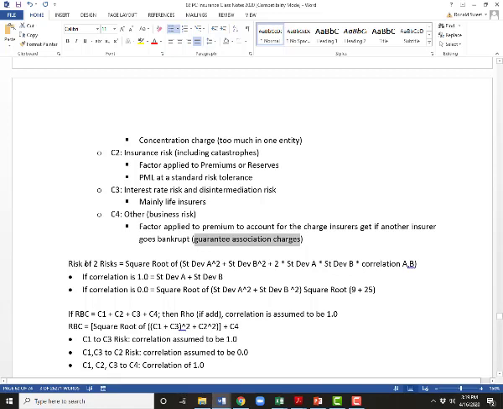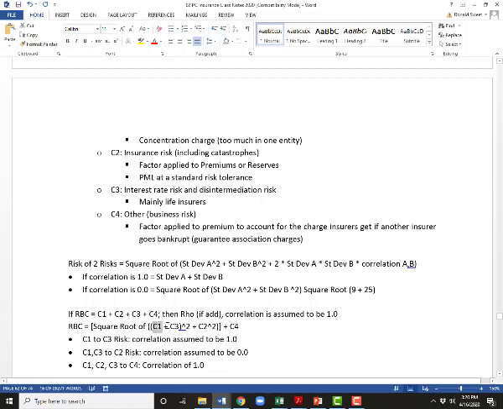The way they combine the risk is they take the square root of the asset risk squared plus the insurance risk squared. Well, I'm sorry. Let me do this again. So here's the actual formula. So they take the square root of, yeah, sorry, I was getting ahead of myself. Ignore what I just said there. I'll come back to that.